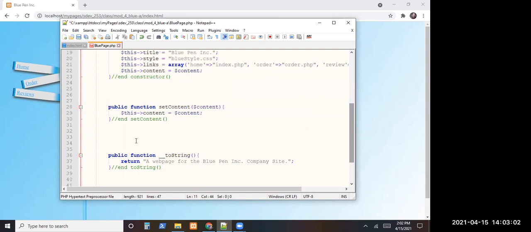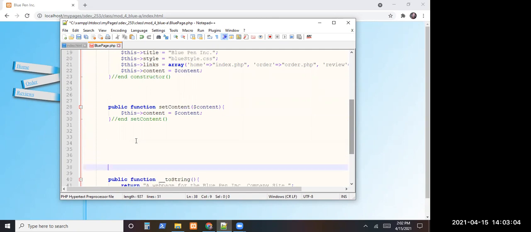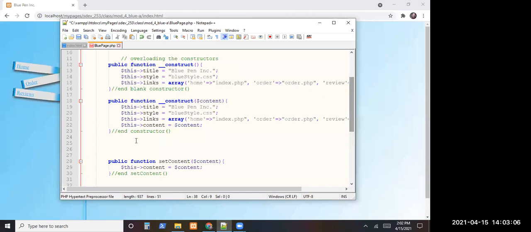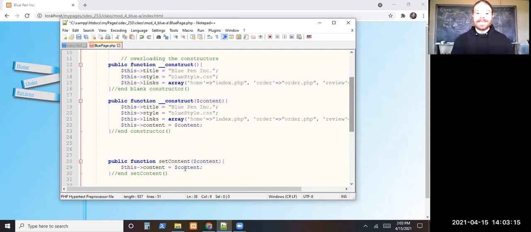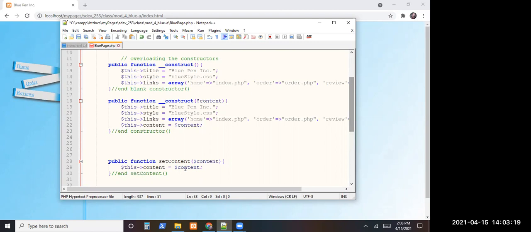Okay, so question. So you would use the one that would then call the set content function if the content was dynamically determined by the user rather than by you. Exactly. Yes, that is a great example. Or if it changes, right? If the user has a bunch of buttons and it's going to keep changing.